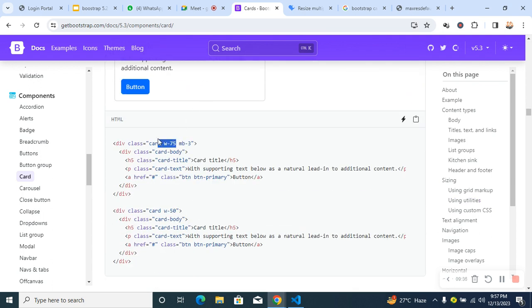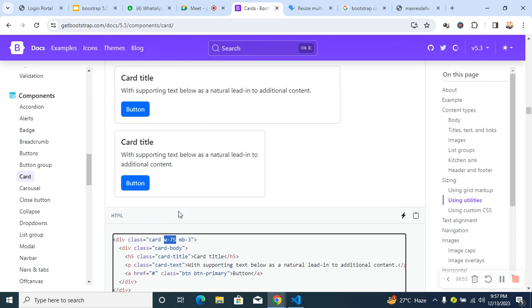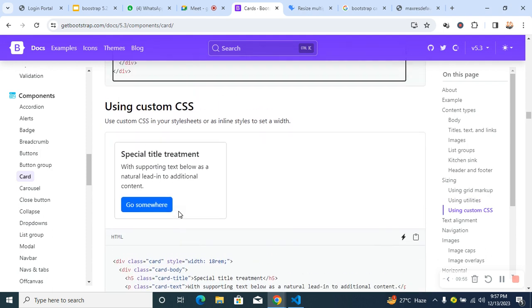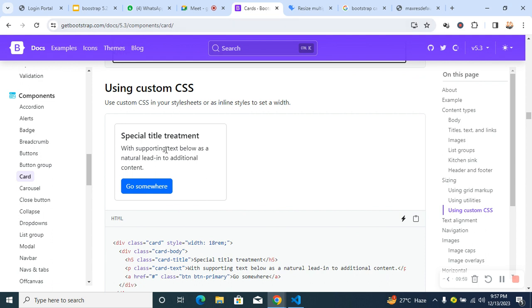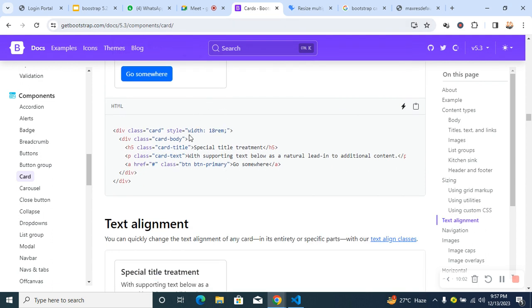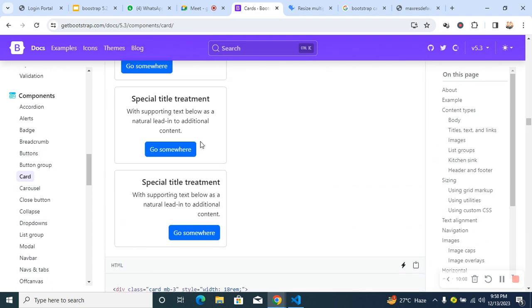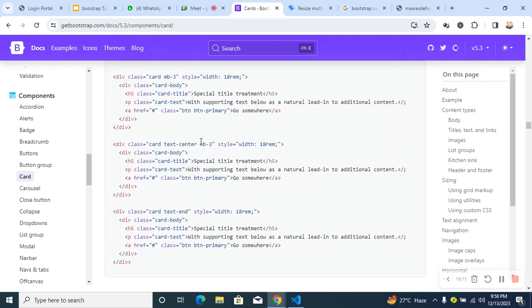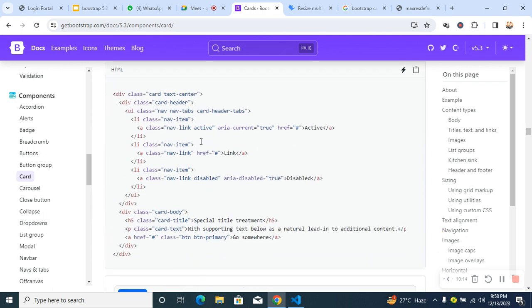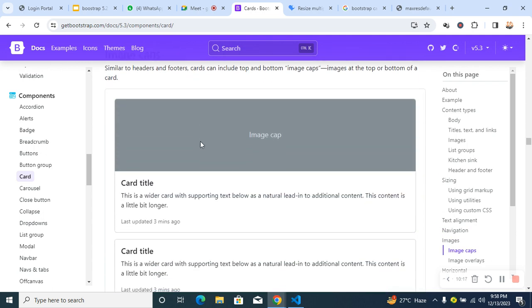If you don't want to use width, W stands for width: 70%, 50%. It has only 20. We have 25, 50, 75, I think 100 or so. So you can have as much percentage as you like. You can also use external customized CSS to add the widths. So this is what we have here. Then of course the card can be aligned either start or end, or it can also be aligned center. So let's move on to the other ones.